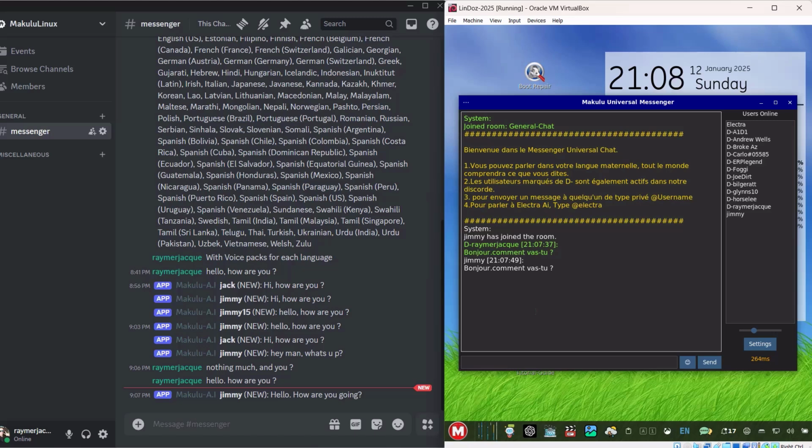So now, doesn't matter which language you type in the app. When it sends it to Discord, it will always be English in the Discord. That way, people in the Discord can communicate with the chat app. And because most of the guys in the Discord are English, they can just talk in English. And then it will show in whatever language the guy selected in his app. So if you have issues with a distro, you need to communicate with staff or somebody in Discord, ask for help, you can type in your native language. They see it in English, they can type the reply in English, you see it in whatever language you selected.